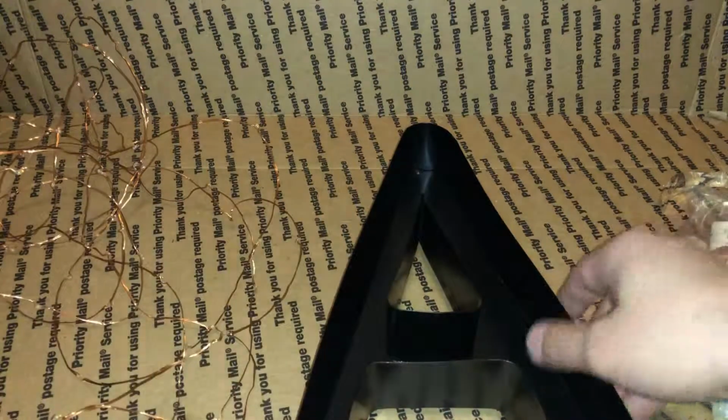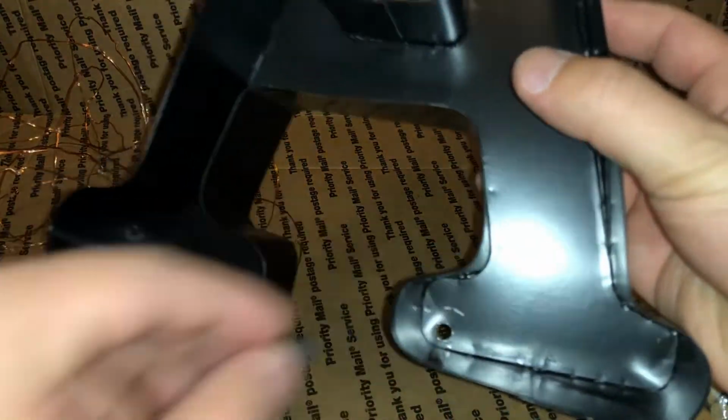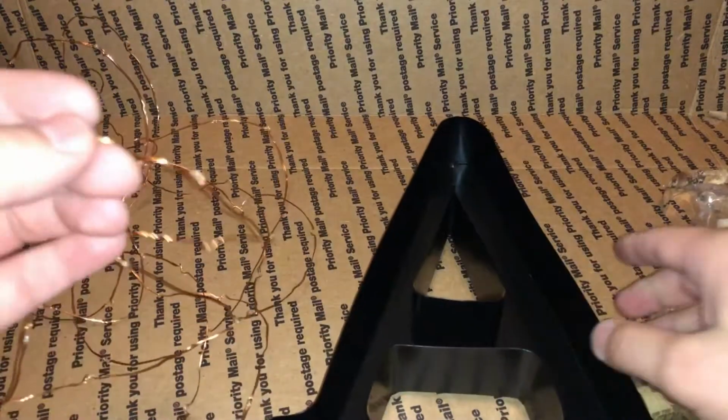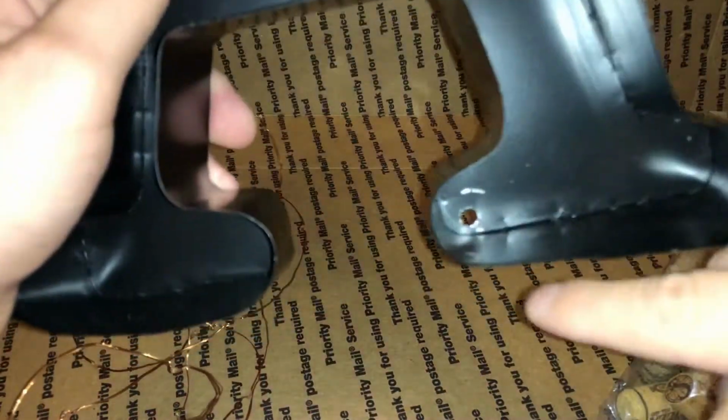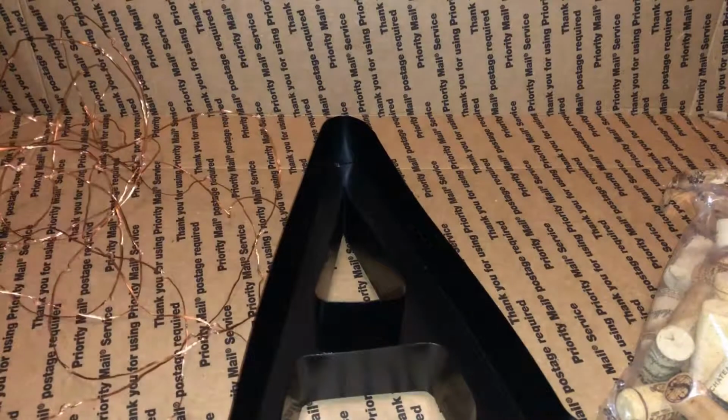I also cut a piece of heat shrink that I'm going to use as a grommet. I'm going to put that in there so that it doesn't cut this wire over time, so it doesn't put a strain on it as the wire hangs out. And then I got a hot glue gun, and that's what we're going to use to adhere everything together. So let's get this project started and run through it. Hopefully it's real fast, simple, and straightforward. It's supposed to be an easy DIY, and let's get to it.